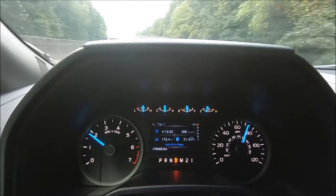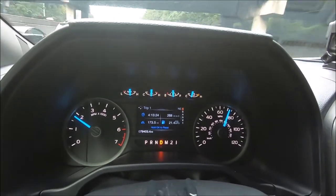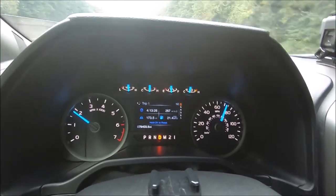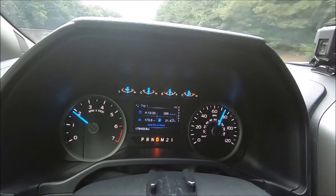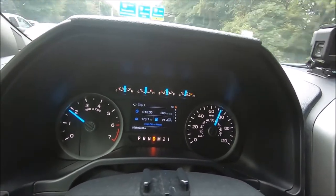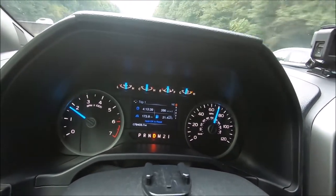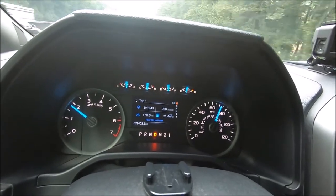Again, so how do I know when the torque converter is locked up? When you take your foot off the gas and step back on, if you notice the RPM went up slightly and then it came back down. My foot is off the gas. I'm stepping back on the gas — notice the RPM is going to go up a little bit, but then it's going to fall.